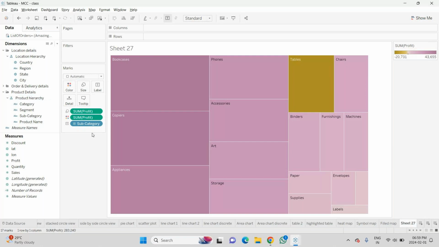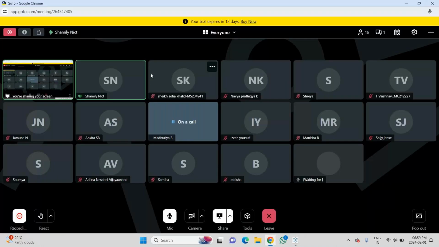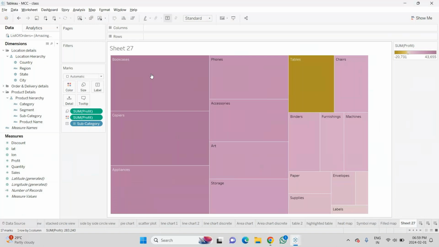When it is not showing me the values, what will we do to display the values? Can someone say? If I need to have values inside this, what should I do? Can someone suggest? I want the sales values, the numbers, to be displayed. So what do we have to do here? That means no one is referring to the previous videos or even concentrating.